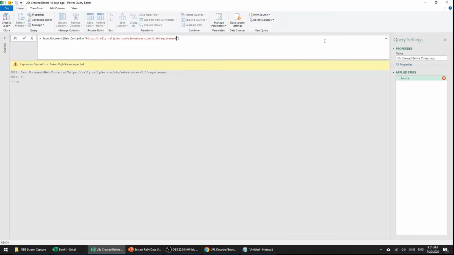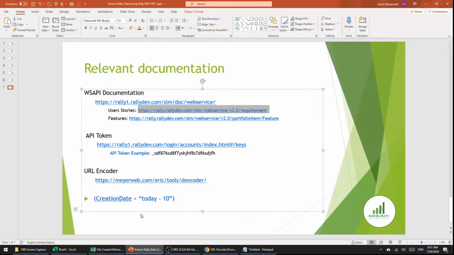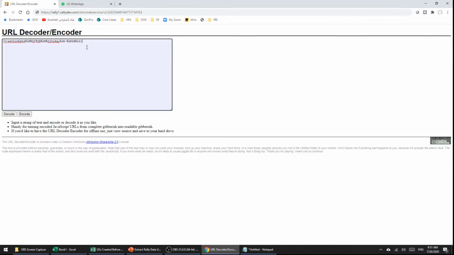Then we need to start providing the parameters. So we need to end this endpoint with a question mark, and now provide parameters and values. The first parameter that I'm going to provide is the query itself, the one that we just wrote. Actually, I cannot copy and paste it like this. I need first of all to encode it in a website like this. So we go to this website, I paste it here, and I press encode, and this is how it's getting transformed.